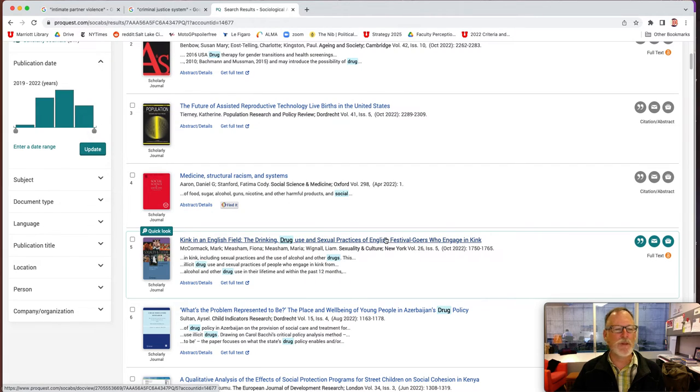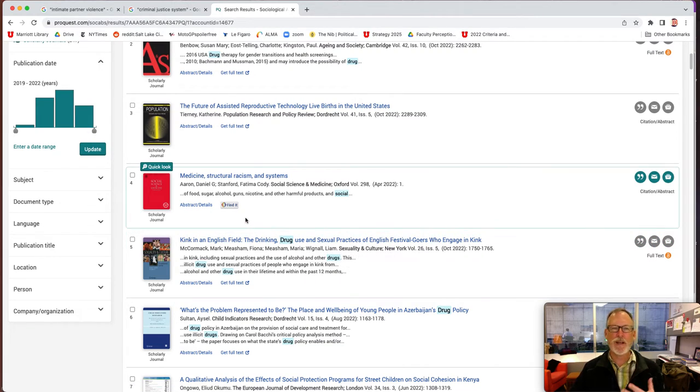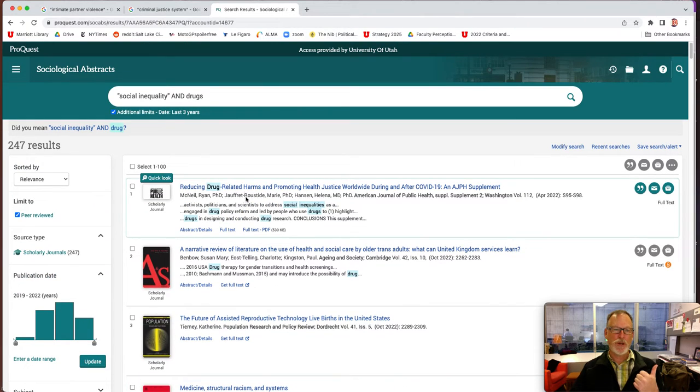There's English festival goers, all sorts of things. How do you narrow out of that? You can add keywords. Do you see how there's an and? So you can say and crime. And you could do that in the advanced search as well. So like you could do the war on drugs, you could do crime.